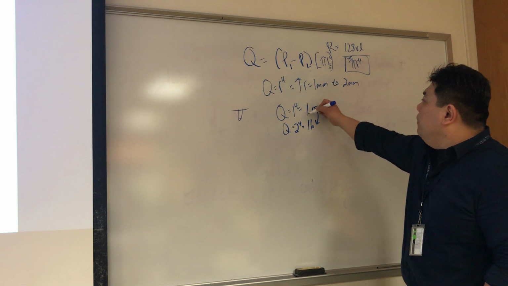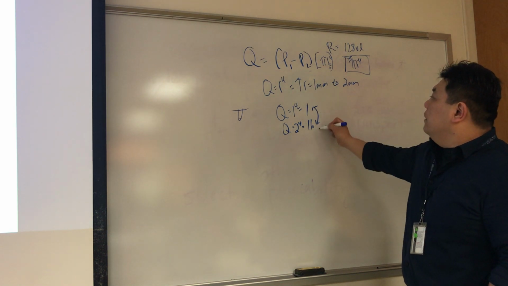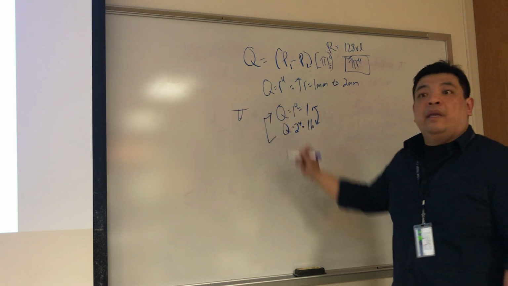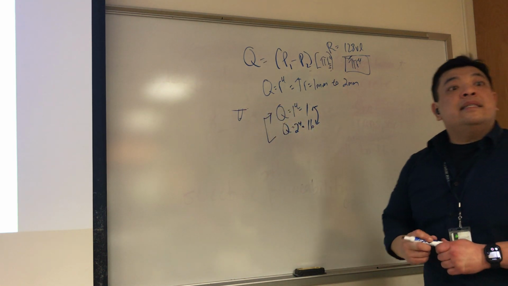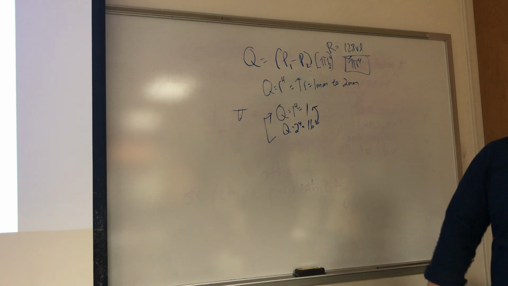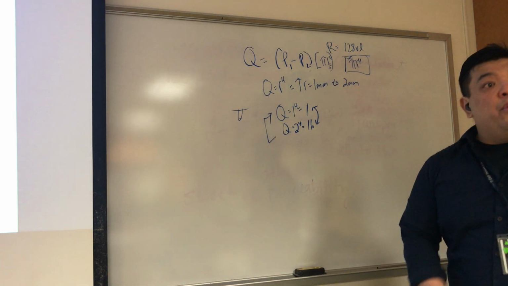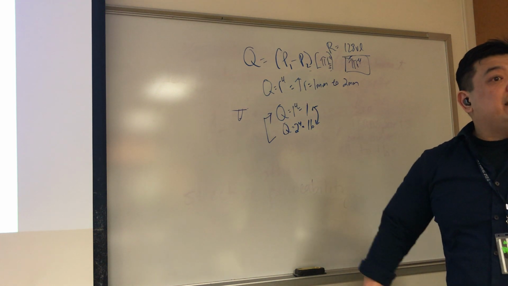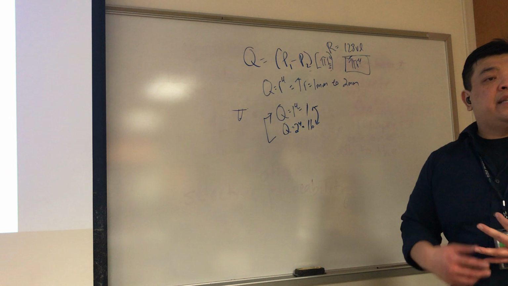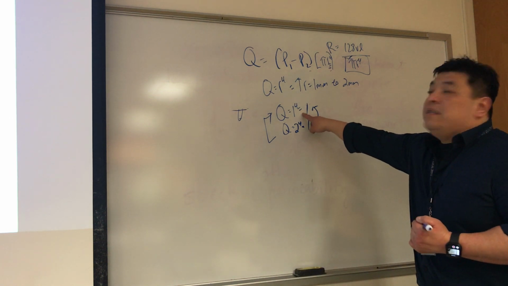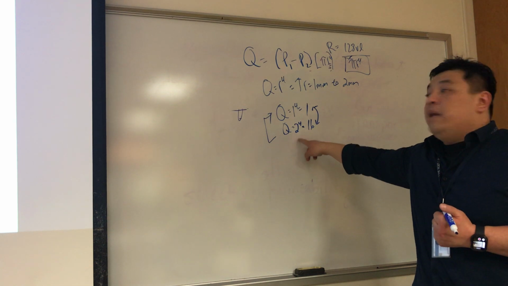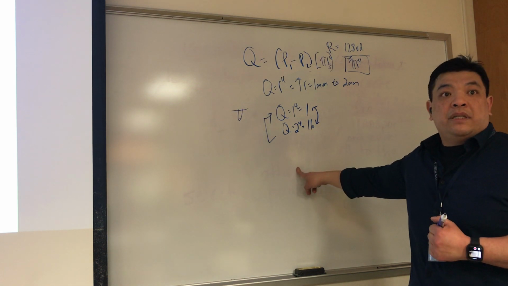Now this is true as well in reverse, right? I can increase flow by going from 1 to 2. I can also decrease it from going 2 to 1, right? This is not just a small decrease, it's a massive decrease. So if I am working out and I want to redirect blood flow to my skeletal muscles, the blood vessels leading to the skeletal muscles increase from 1 millimeter to 2 millimeters in the radius, increasing blood flow 16 times.